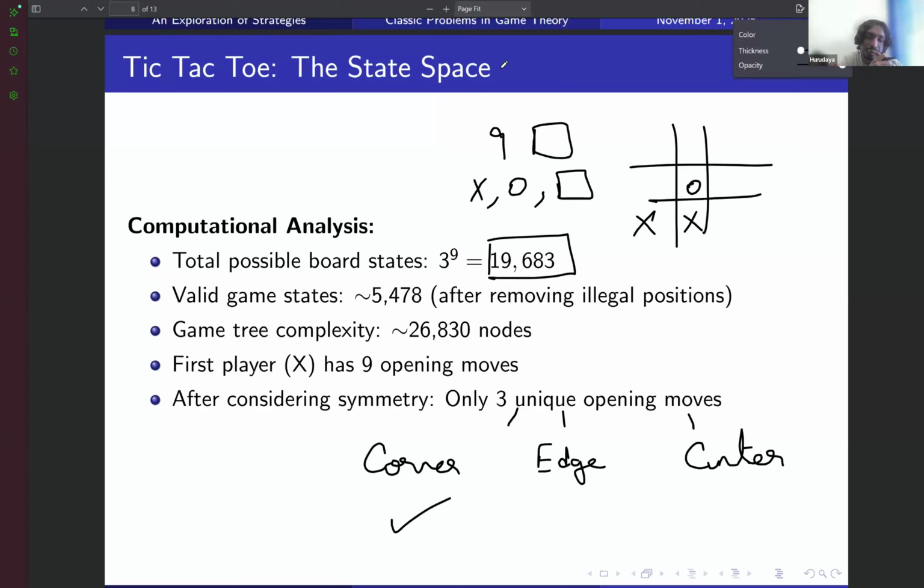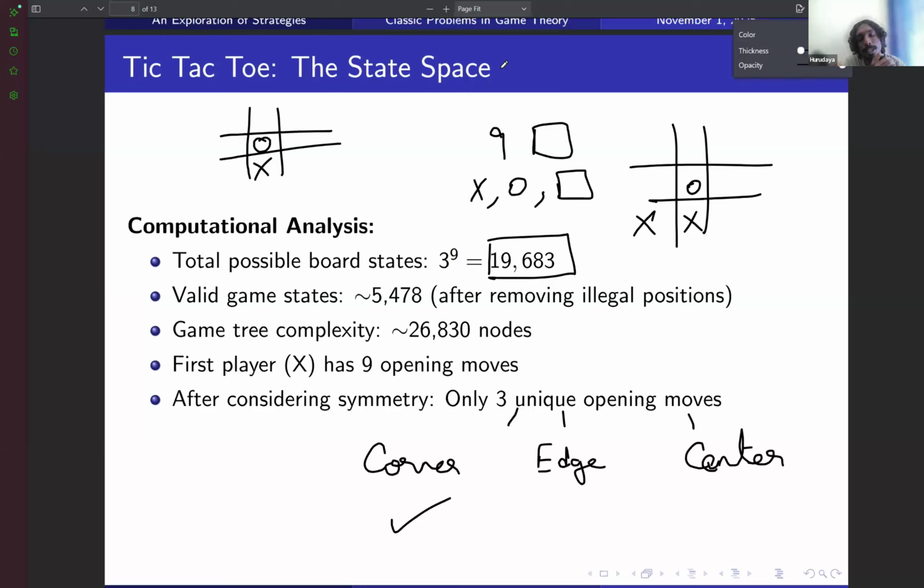Oh right, yeah, wait. No, I think there's a mistake in my argument. Okay. So we still have two cases left. We have the case where X starts with an edge. And I think I can continue playing with a circle here again. Now how many cases does X have? X again has 7 different cases which we all have to test.